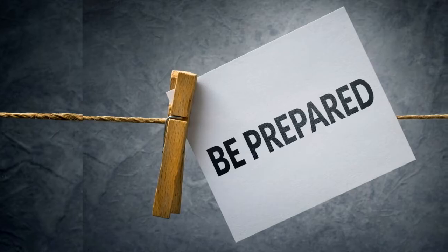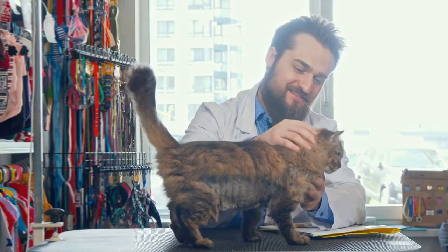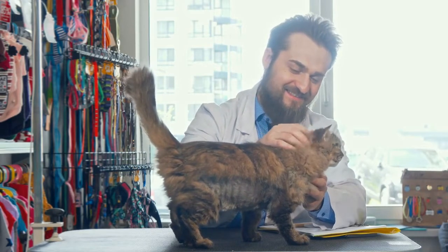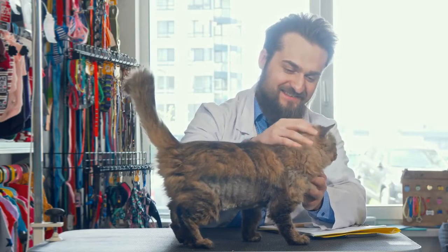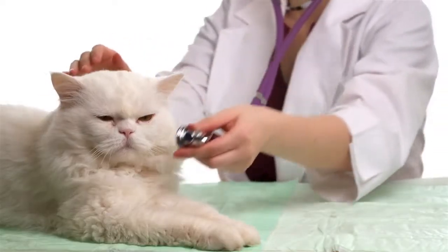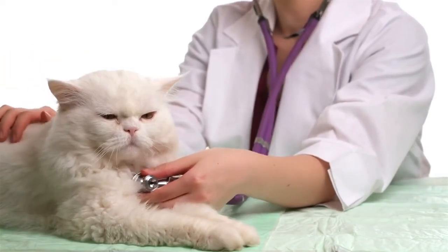Prepare for the unexpected. Treating and preventing worms the natural way is a great start to ensuring your cat stays healthy, but you should still schedule an annual vet visit where heartworm and parasite testing can be conducted, along with deworming if needed. Enrolling your cat in pet insurance means you can receive reimbursement towards preventative treatments and your annual veterinary visit.